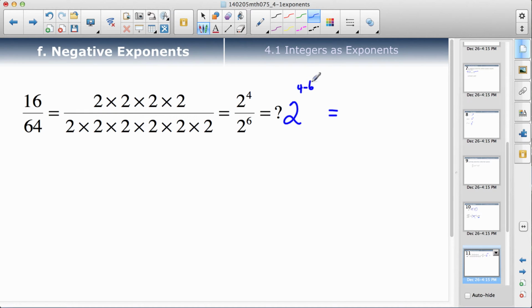Notice how I always write the exponents real small and I write them up high. That's good. If you write it something like this, then you get mixed up. Is this an exponent or is this a base? So make sure when you're writing them that you write your exponents up nice and high and smaller.